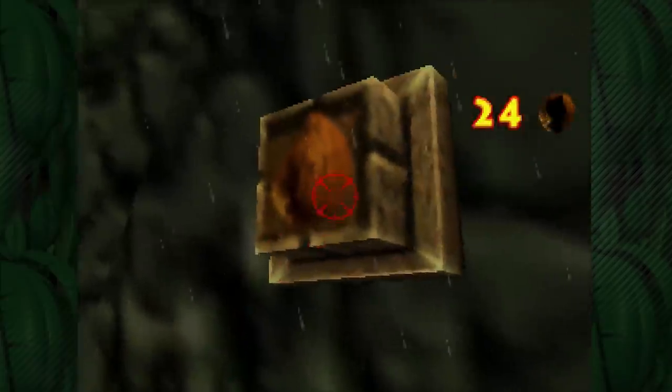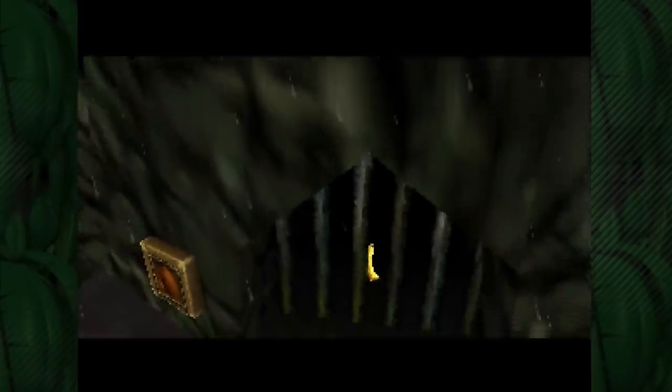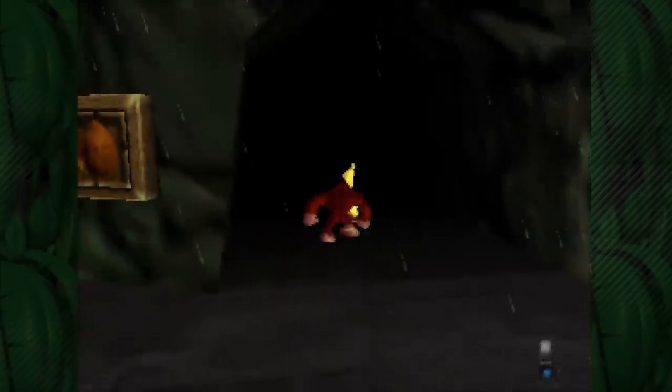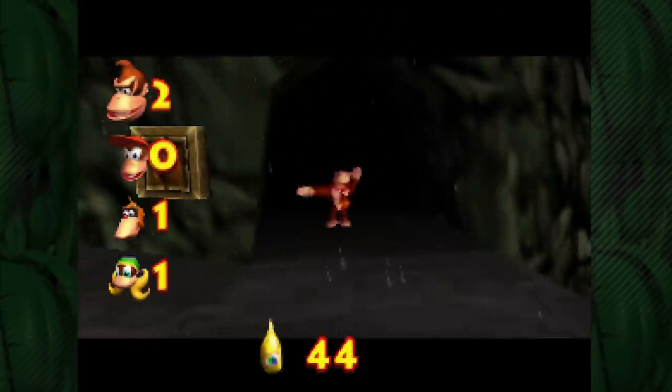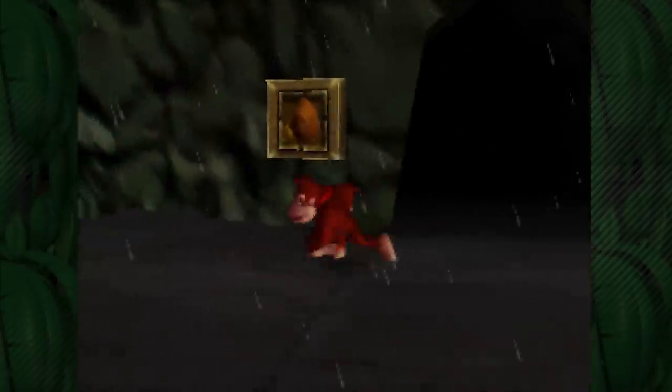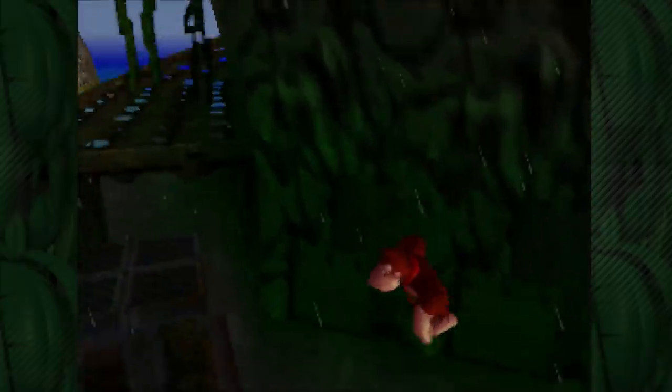I'm just gonna drop directly down. And that is where we have to hit this switch here to unlock a golden banana. So there's, I think, the second one for Donkey. Let's go grab it. So we're up to 2 out of 5. Poor Diddy still doesn't have a single one from DK Isles. Poor guy. Let's go drop right back down here, though.